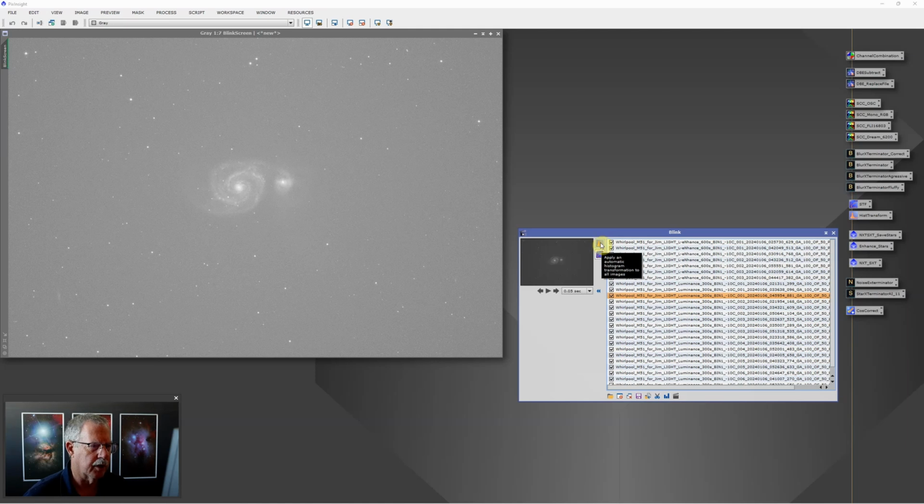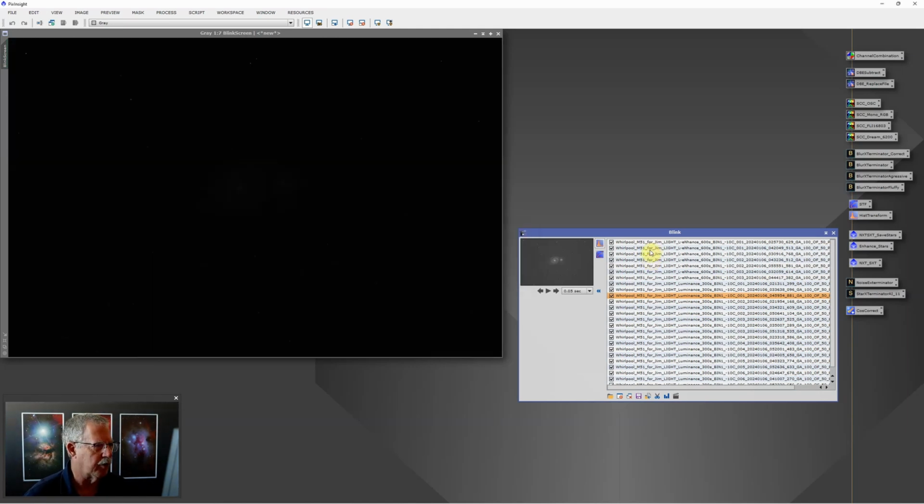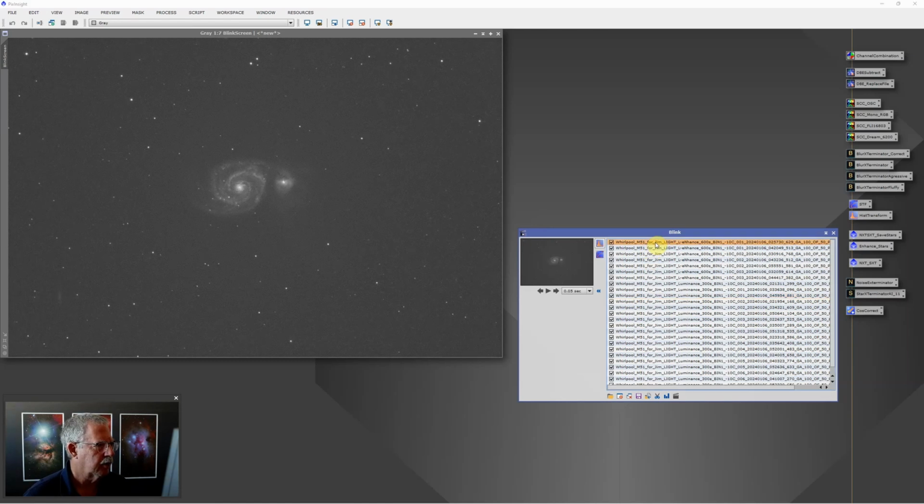So we just click this top histogram icon that says Apply an Automatic Histogram Transformation to all images, and what it means really is to every image individually. And that way, as we step through and look at the different images, they all have an appropriate screen stretch, and you can get a better feeling for what each one really looks like. So there's the L-eNhance, which I'll talk more in a little bit about the nature of a dual narrowband filter. And then there's the luminosity data.